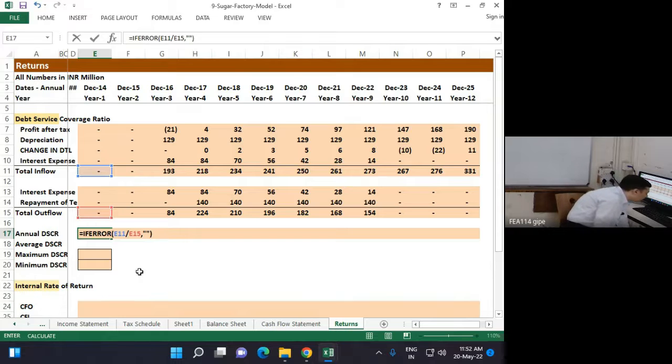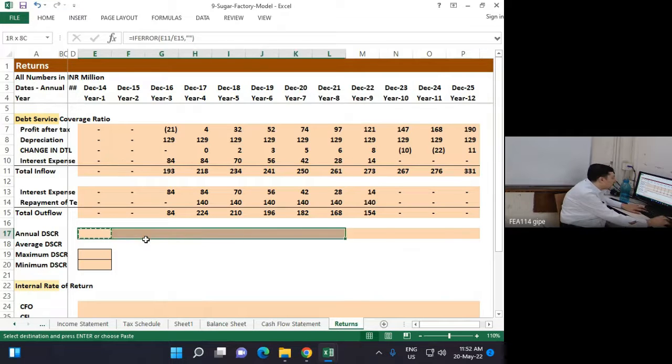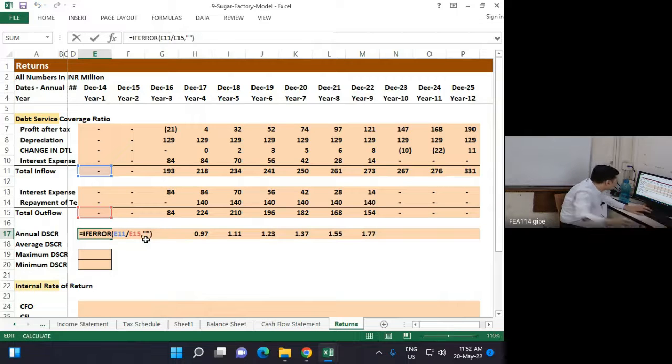Double quotes you can get as shift and single quote. जीरो वगैरह भी डाल सकते हैं. Yeah, NA also you can take here. NMF, not meaningful, in double quotes however you have to write, because it is an English word. So the reason why we are putting blank is because जीरो डाला तो मिनिमम DSCR में कैलकुलेशन में जीरो दिखाने लगता है. Okay.